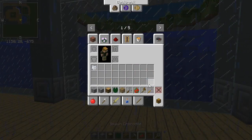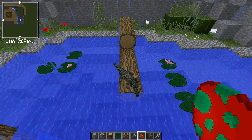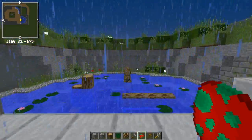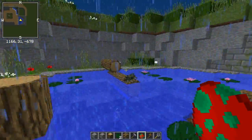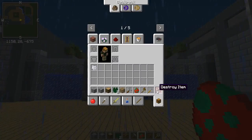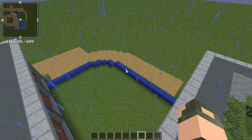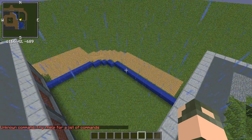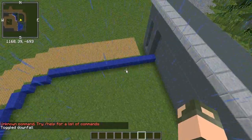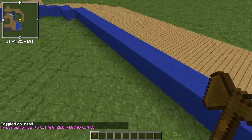And there we go, crocodile exhibit number 1, with a baby. Well, it'll grow and then it can happily live in this little exhibit. There we go. Not the best I've ever done, but pretty dang good. And slash toggle. Whoops. There we go. And sorry about leaving the rain on. For some reason, I just completely blanked on it being there.